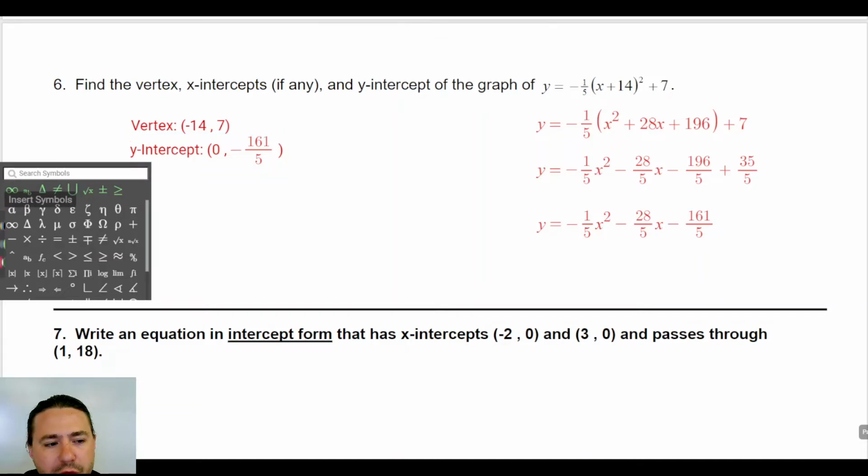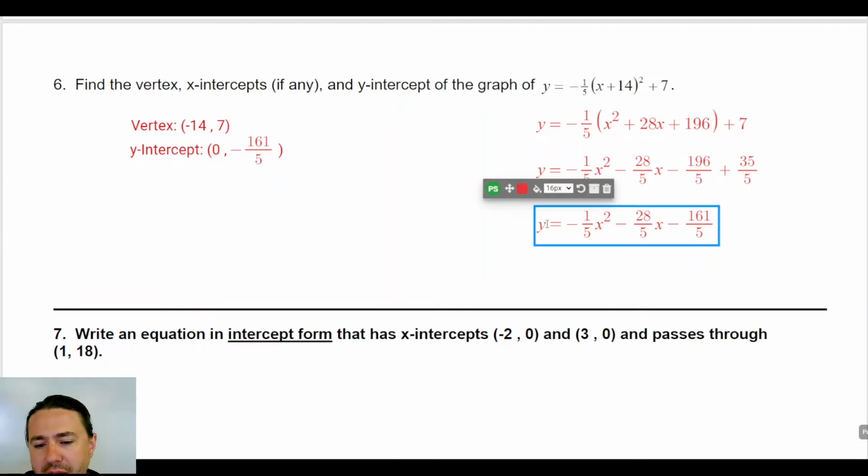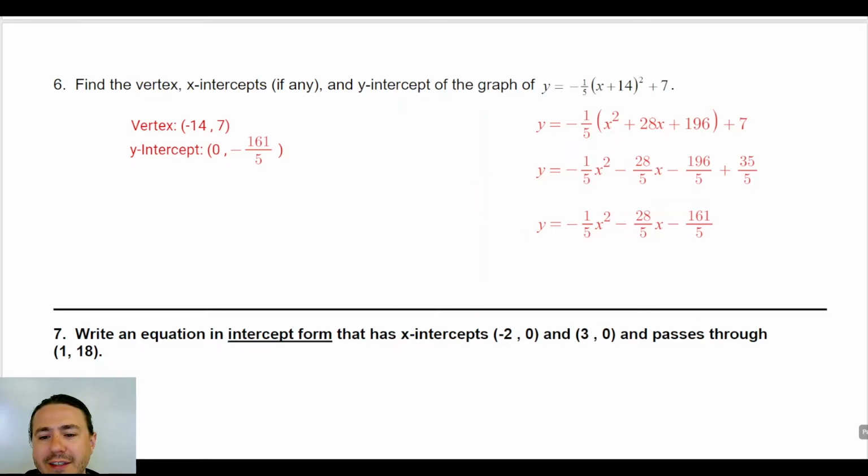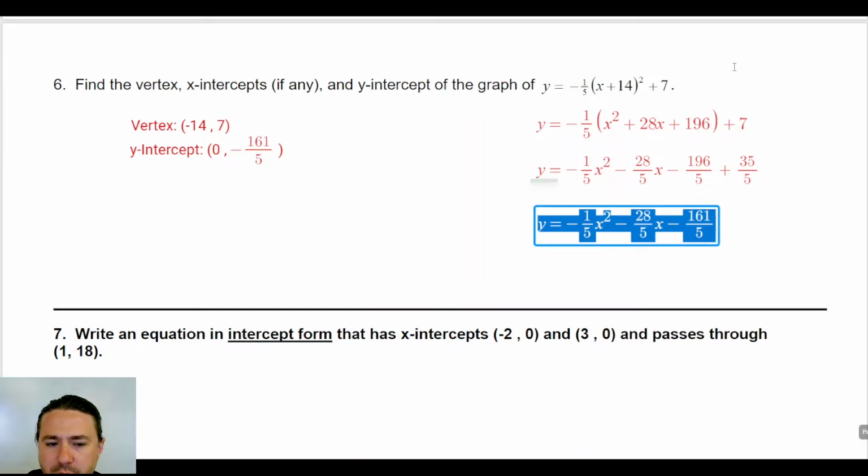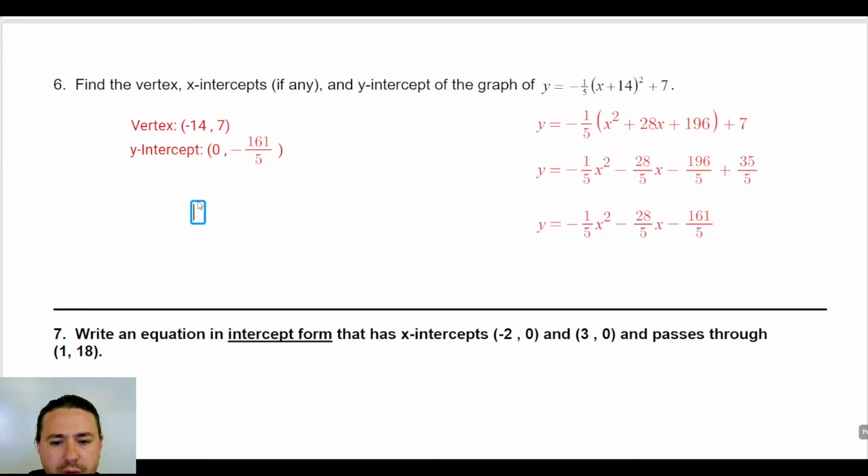So the same way we found the x-intercepts for linear equations, actually. It'll use different techniques, but the strategy of setting the other variable equal to 0 and solving is going to be the same. Let's see if I can get this to come up. There we go. Okay, so I'm going to set this equal to 0, and I'm going to solve it.